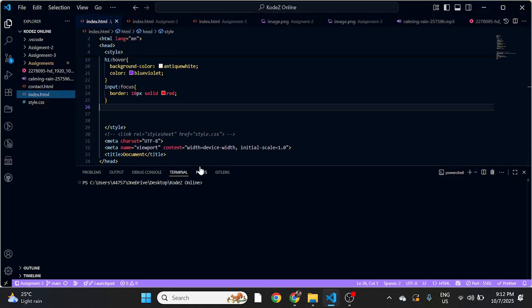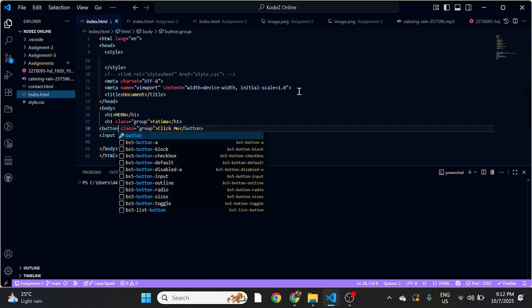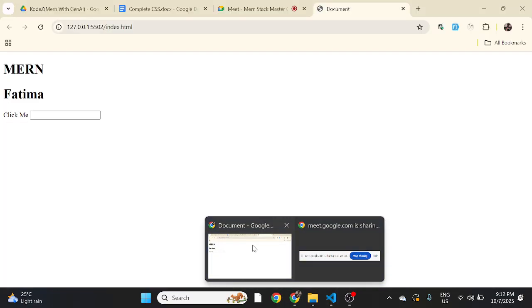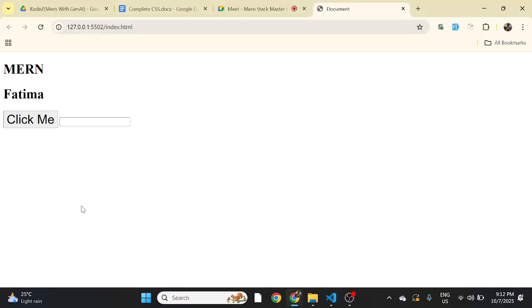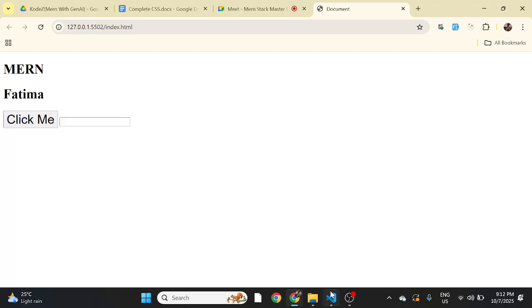Okay, this button is not proper. Maybe. See, it is not proper. Okay. So initially your button looks like this. When I hover on it, it is changing its color, background color, font size, and the border radius. See, just look at the corners. It is changing. I gave all these styling in our yesterday's class. But when I click on it, it is changing to yellow color, font size, and the border.